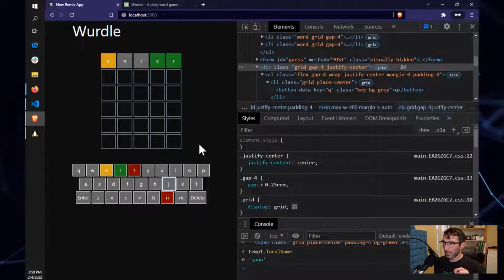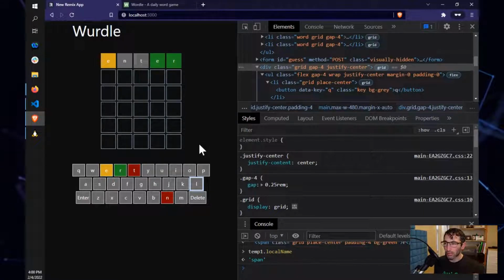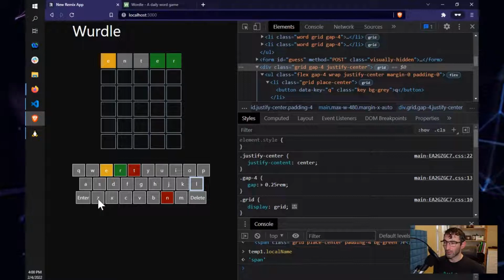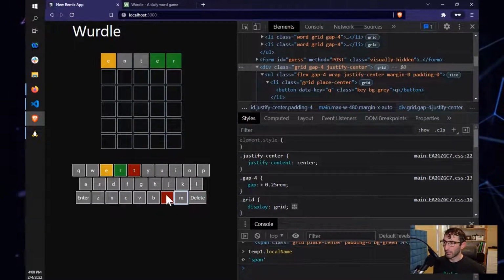And if I go to the end of the second row and I tab again, because we're in a virtual keyboard, it would not make sense to go to this enter key. So what I actually want is to go to the first letter of the next row. And we do have that set up. And then if we get to the end of the letters in the second row, then I want to go to the enter and the delete key.